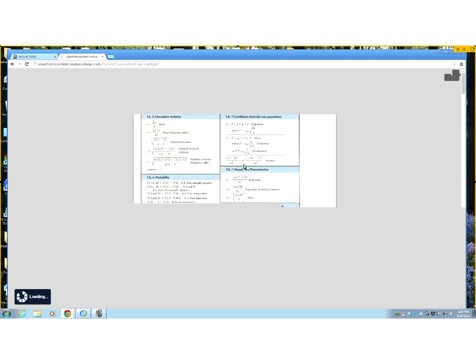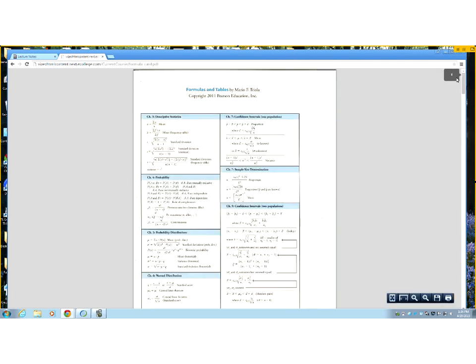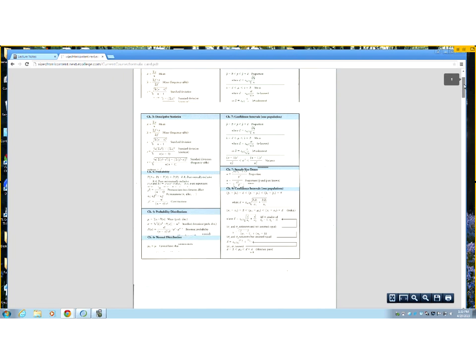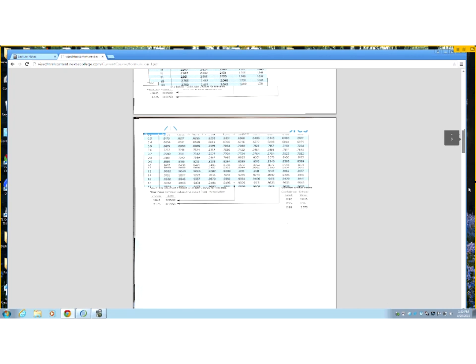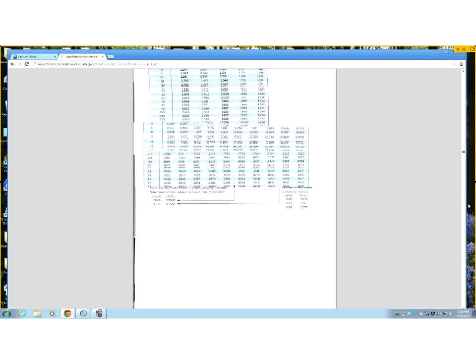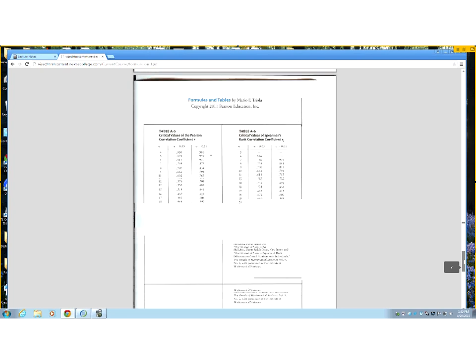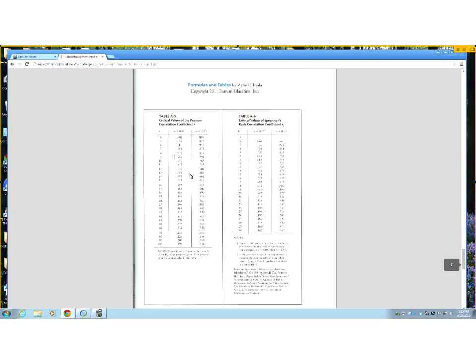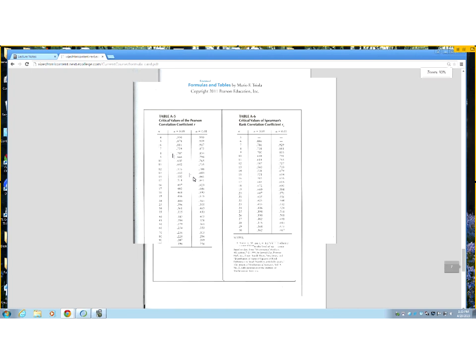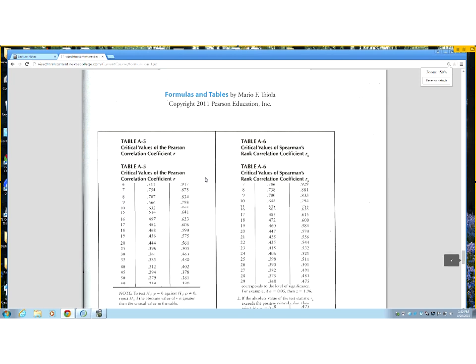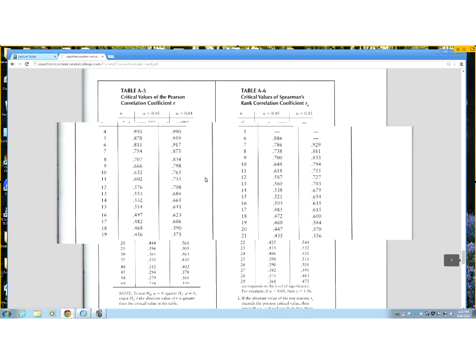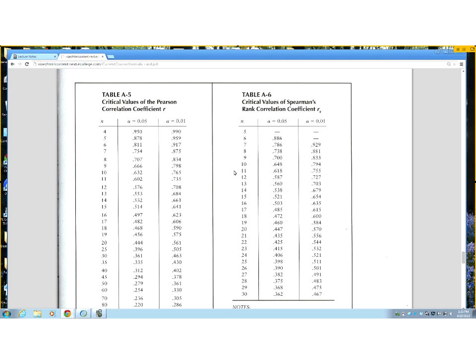That's just the card that I had on my desktop. It might be a little bit different than the one you have with your book, but the tables are the same. All right, so where is the table? Here it is, table A5. Let's see if I can zoom in. Okay, not bad. There's table A5.